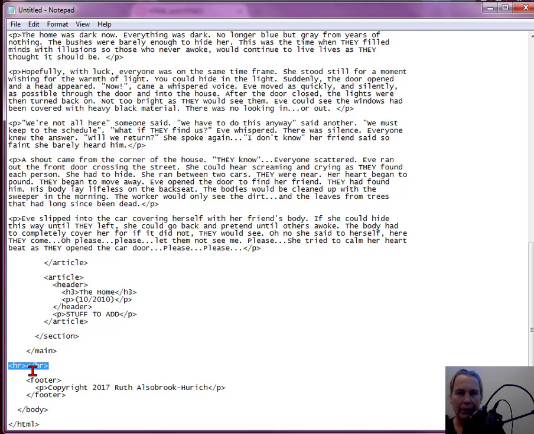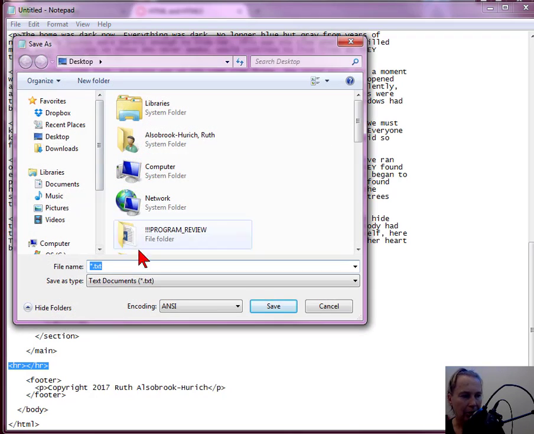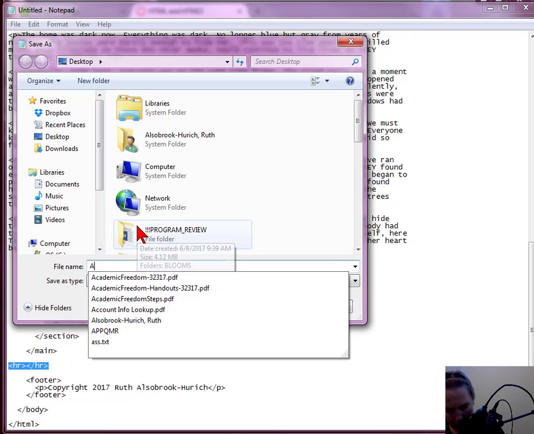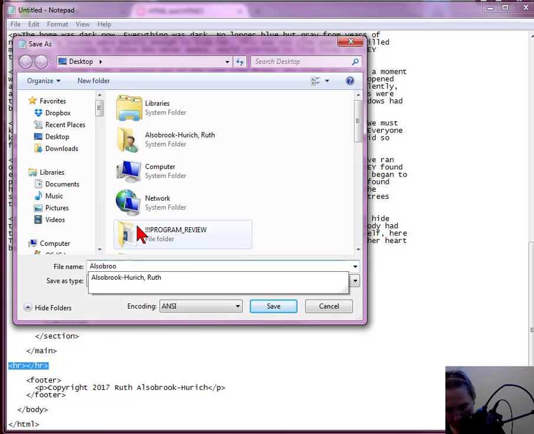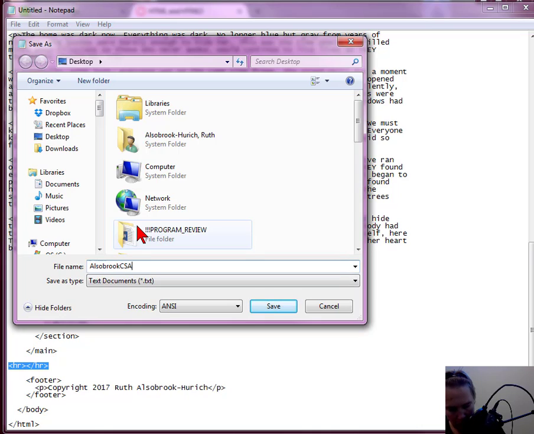So let's go ahead and save this and see what it looks like. So we're going to go File, Save As, and once the Save options appears, you're going to state where you're going to save this document. I'm just going to throw it on the desktop, and of course you're going to place your name on the document and probably what class you are in and what the assignment is.